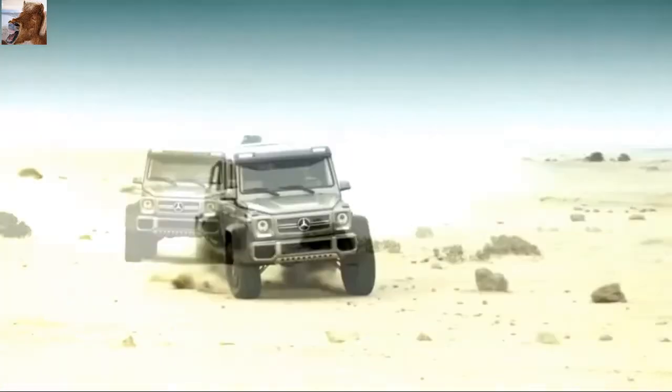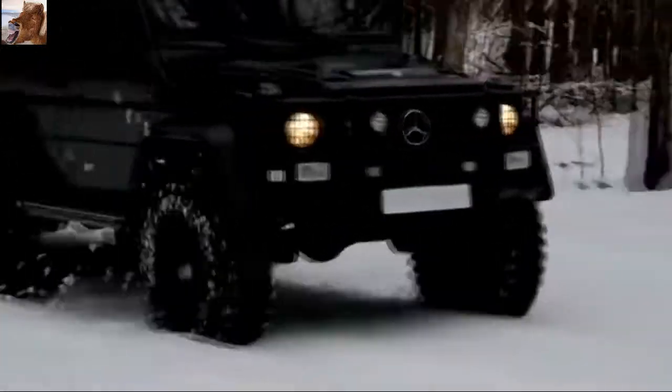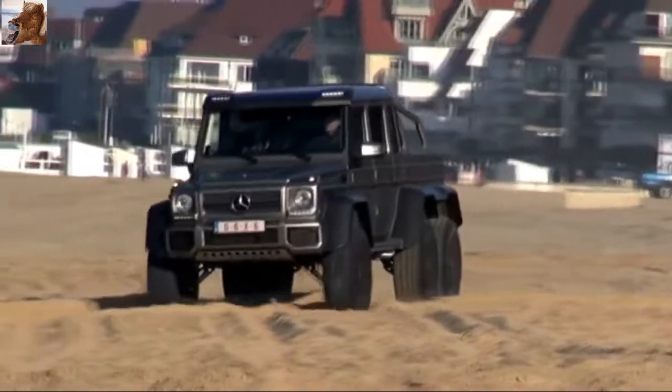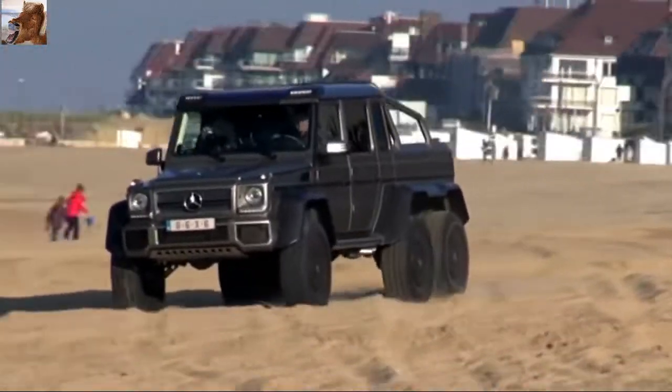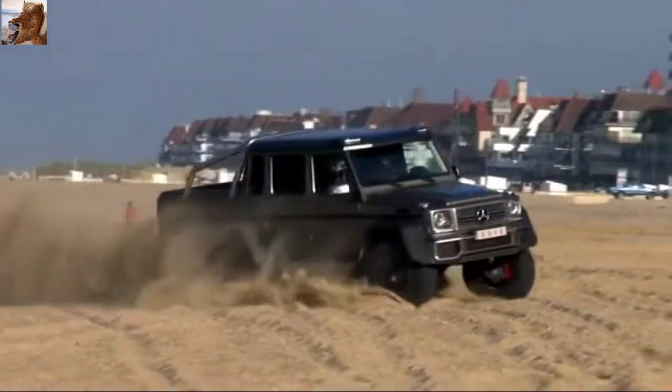Here, Texas Armoring opted to keep the stock AMG power plant for good reason, but it might not be as quick off the line thanks to the enhanced armor weight. At any rate though, this is one monster we surely hope is on our side if we ever see it take to the asphalt.